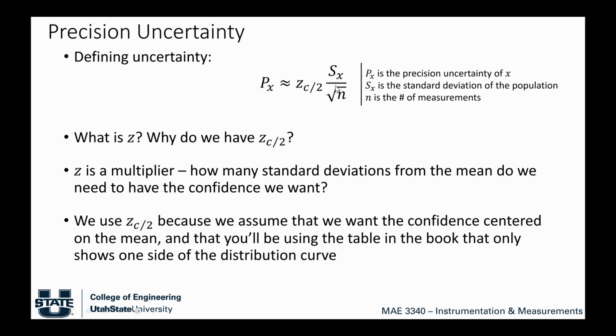So our z times our standard deviation is what is giving us our uncertainty for precision. Now instead of our sigma in here, our standard deviation, we have our S sub x, which is the standard deviation of the population, divided by the square root of n, which is the number of measurements. And so you can see right here, we are using the central limit theorem in this specific instance. And this is probably the most common instance that we are going to use in this class, because we need to use the central limit theorem very often.